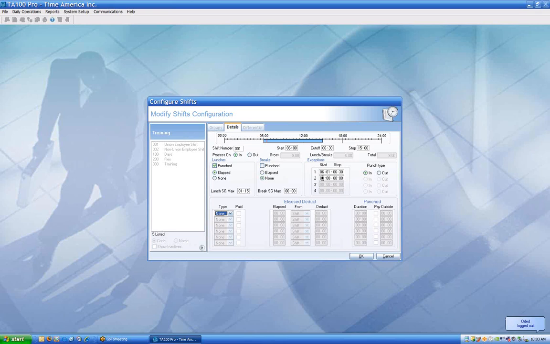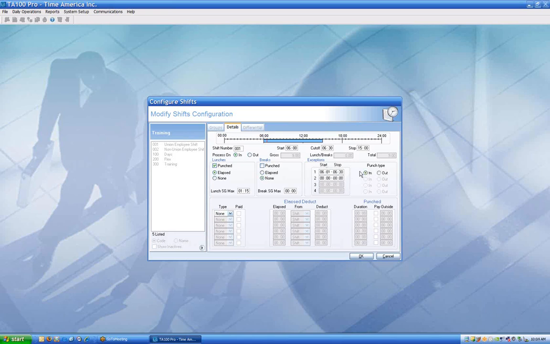And then in addition to that, I could also tell the software, show me any employee... Oh, what did I do there? Go back for that. Let me just fix that. 6:30, 1500, there we are. Punch, elapsed, 6:15. And then here I think I did 6:01 to 6:30 on the in punch.